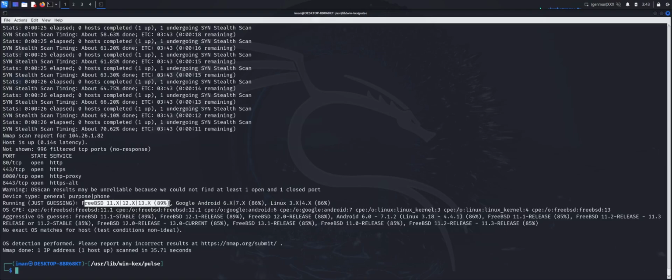So 89% it's FreeBSD and Google Android, and 86% Linux, and a lot of other things. So you can check it like that, and it's going to detect the OS, and sometimes it's not going to detect because the OS is not easy to check.